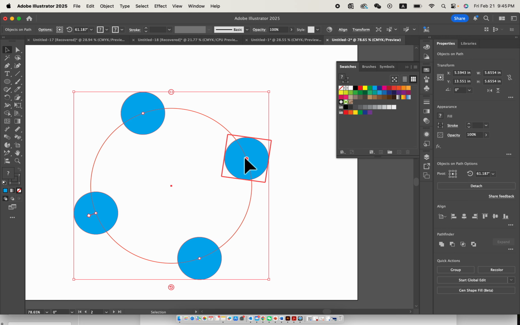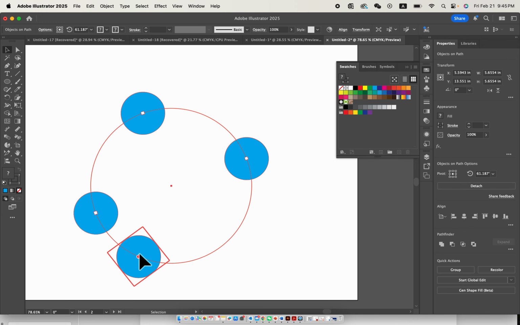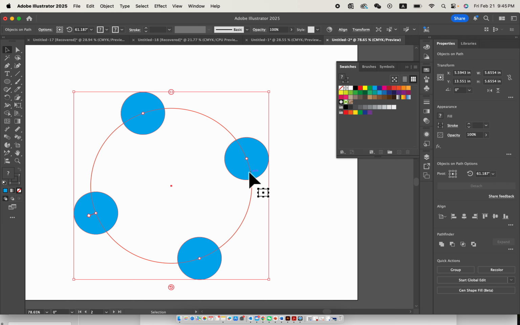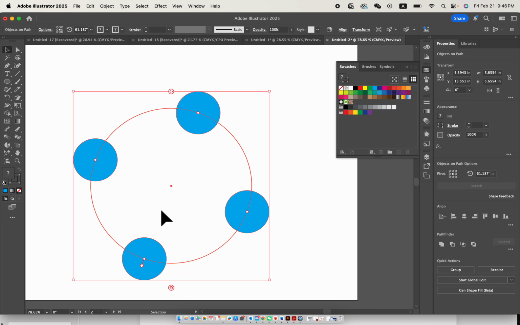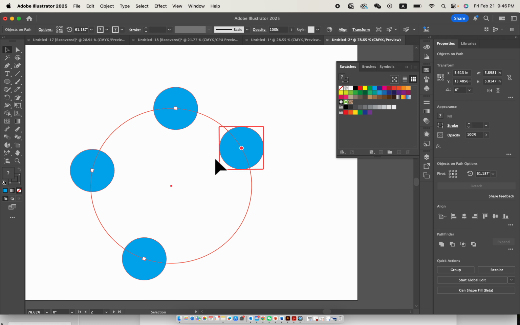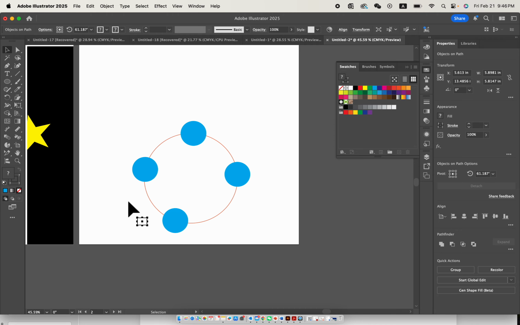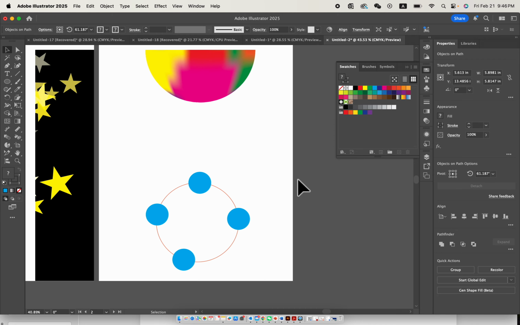Yes, so if you click on the center point, you can only move this particular one, right? You can move them closer. Just decide how you want to move them. How do you want to display them? Yeah, so this is another tip about Illustrator you can try to use in your future design.